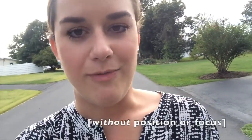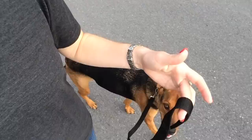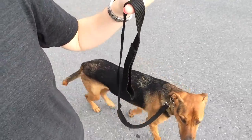Just practice this going up and down your street. You don't have to walk great distances to start. So perfect the walk where there are fewer distractions, and really focus on position and focus from the dog rather than walking 5 miles a day. You want to get to the point where you can do this.